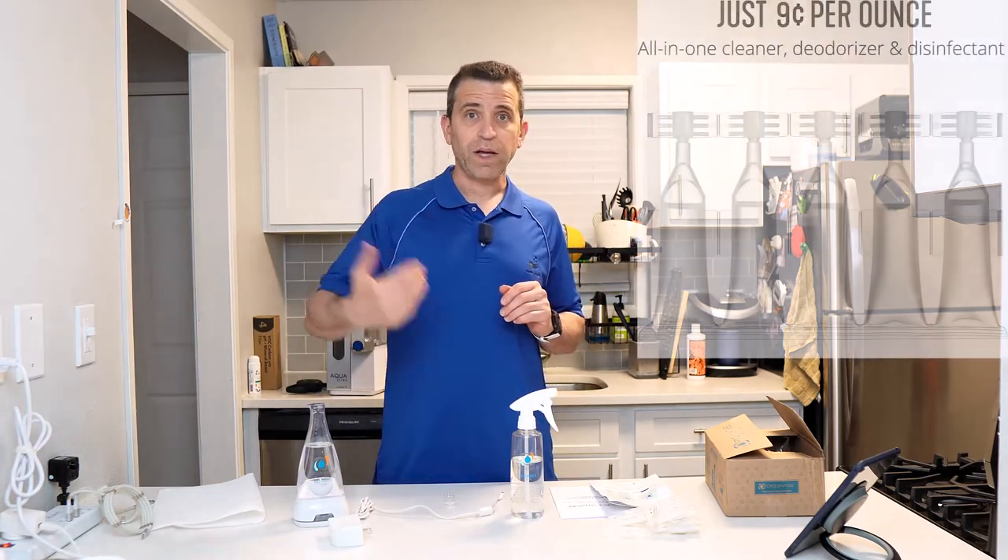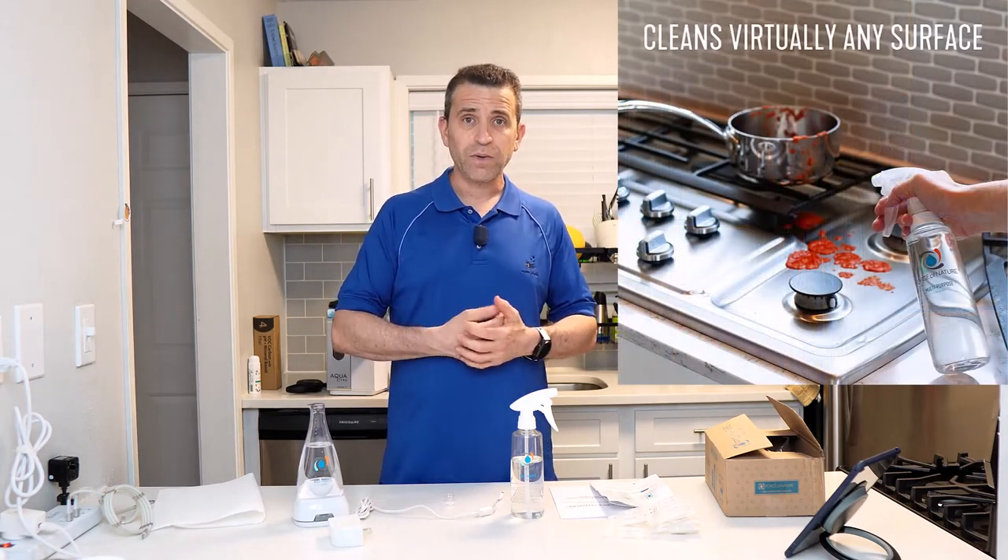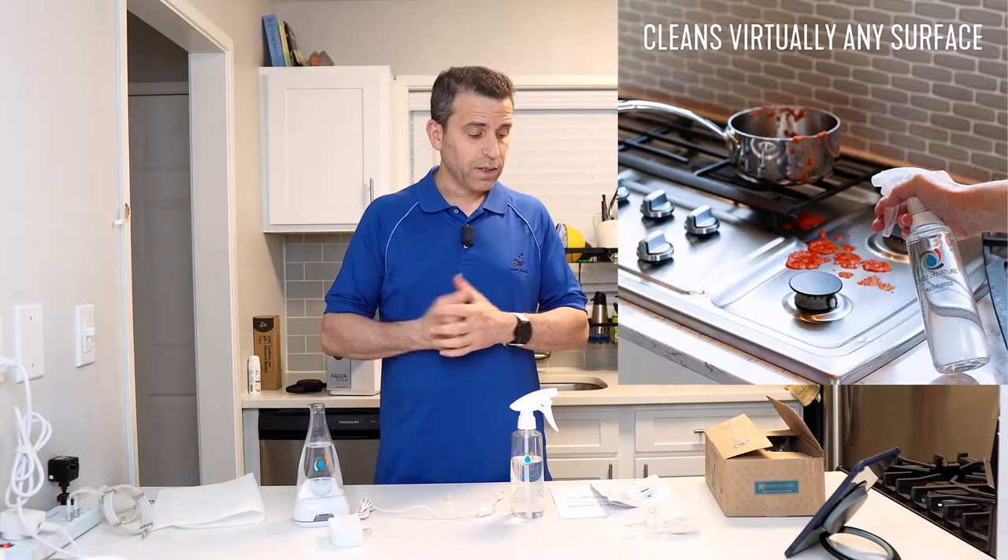I really love the fact that it uses capsules with a combination of water, vinegar, and salt, which gives it a great smell and works really well. It will save you a lot of money versus buying other products. You can use it in your bathroom, kitchen, on kids' toys, and pet toys — it's safe.